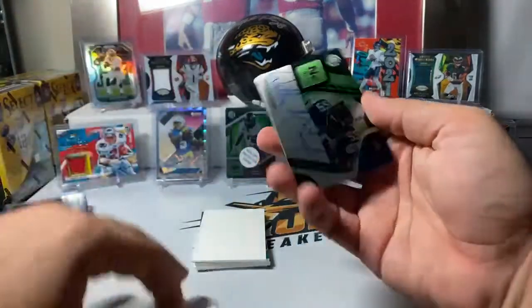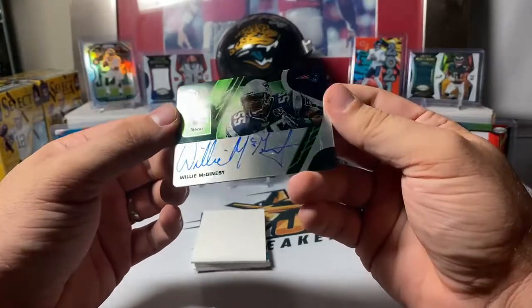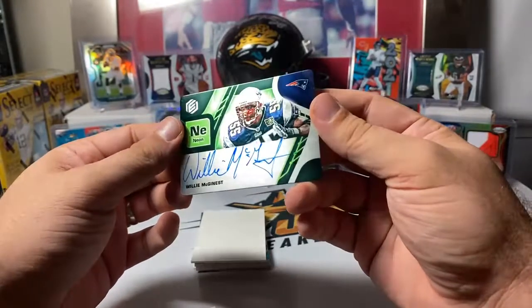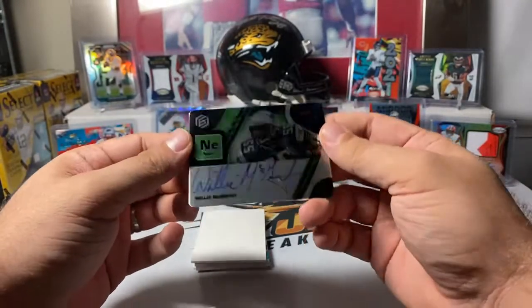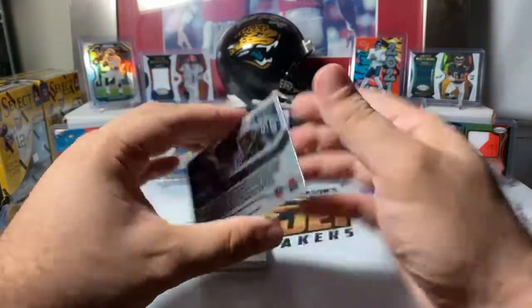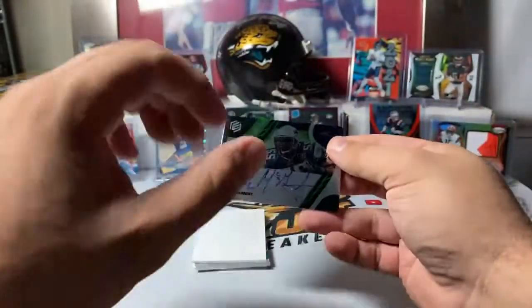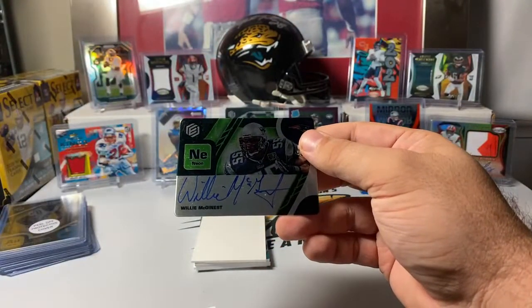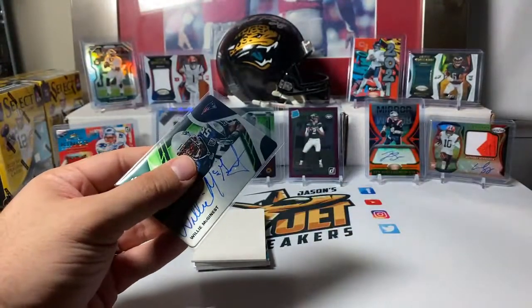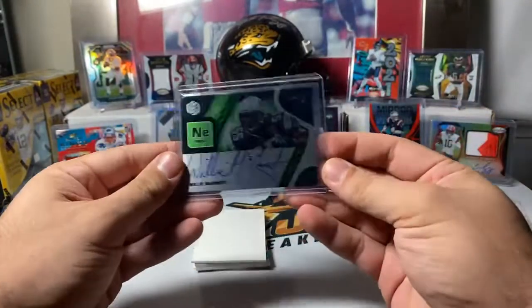All right, first up, the auto. Willie McGinnis on the neon. That's going to be numbered well. That's an on-card auto for the Patriots. Patriots, so who's got New England? John Rosen's. Check that out, man. 8 out of 10. Nice low number for New England. Getting the legend. Willie McGinnis, that is on card, or on plate, I should say. Nice one. Very nice.